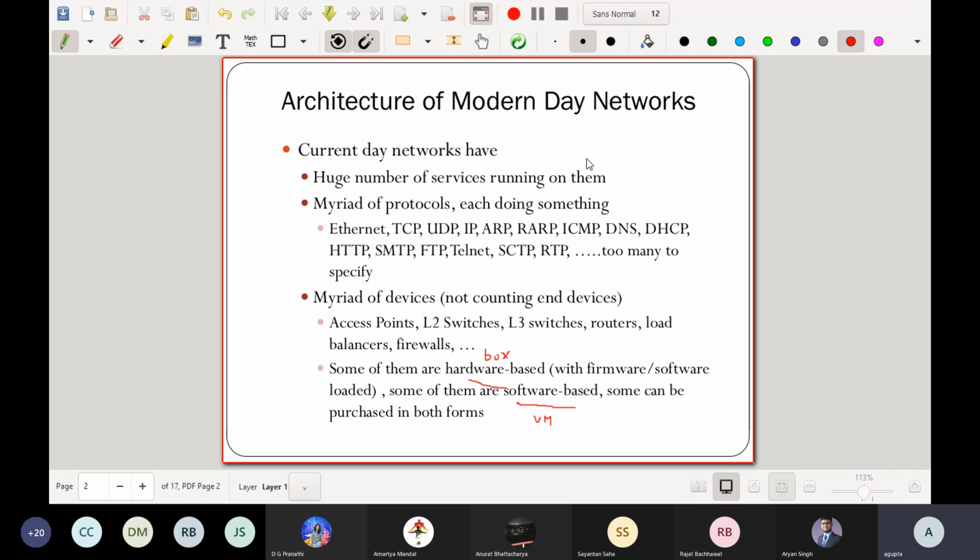But a network is something that connects everybody. So IIT Kharagpur cannot tell IIT Bombay that, see, I'm upgrading this thing, you should also upgrade there. That's IIT Bombay's decision, whether they want to or not. So we say that they are not under the same administrative domain.